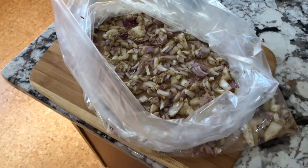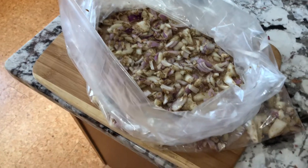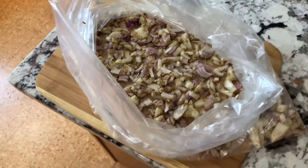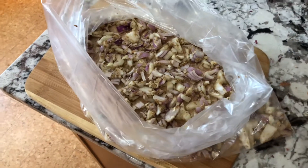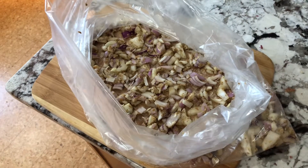I like to take my hand blender and put it in there and blend it all up. It just brings an incredible flavor because all of the seasoning that cooked in the turkey and all the juices of the turkey make a wonderful dressing. So stay tuned, everybody, because in about two hours you'll be able to see what this turkey looks like as it's coming out of the bag. Thank you.